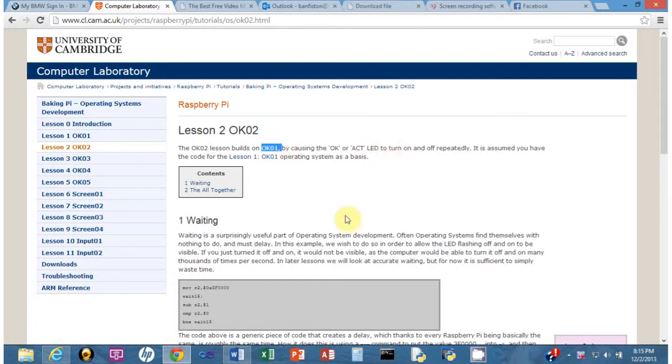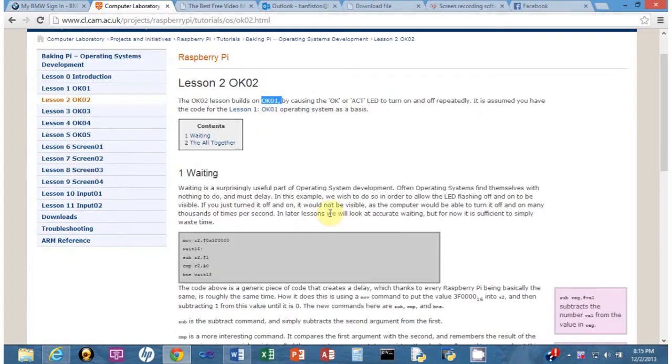I'm not really going to go into details explaining the code, but I'll show the implementation of the code, then run the code, and then demonstrate how the code is able to execute on the Raspberry Pi.